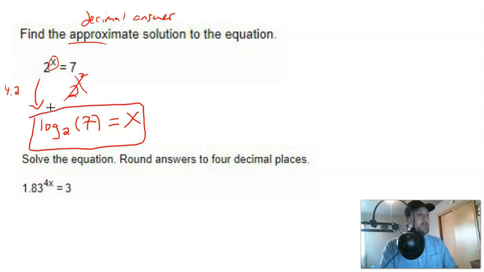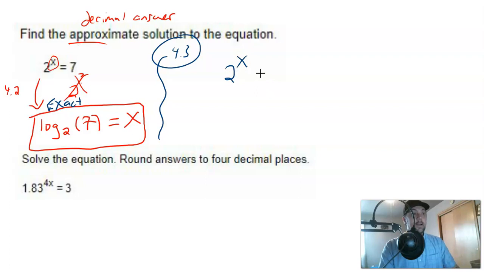But this gives me the exact answer in logarithmic form. It doesn't give me the approximate answer that I can write as a decimal. My calculator that I have on my computer does not let me type in log base 2. And so I cannot type this into my calculator to get a decimal answer from it. So it's not wrong. This is the solution to the equation, but it's the exact solution. And I have no way of generating the approximate solution from that. My calculator doesn't let me do that. And so what we're learning to do in section 4.3 is to solve this equation in such a way that I can type it into my calculator.